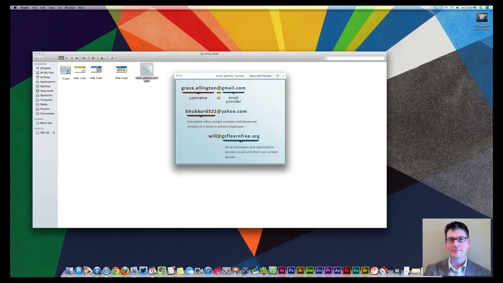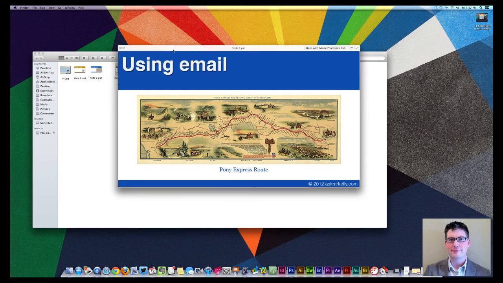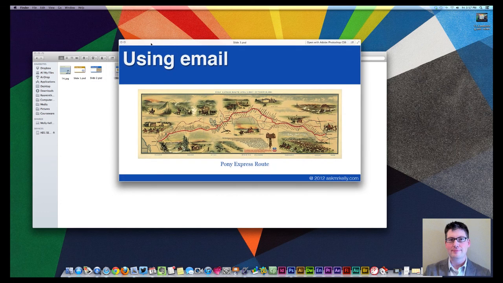But now we certainly have nowhere near that type of pace. Our email is instantaneous. It allows us to send text messages as well as graphical messages. So we can send pictures along with our text. We can also send documents in email. So we can use it for a variety of different resources that the Pony Express didn't really have the capability for. Our method is certainly much faster, light years ahead of what earlier methods were.